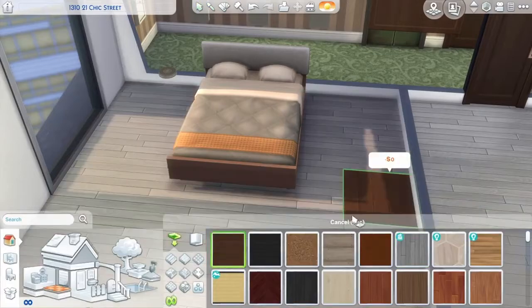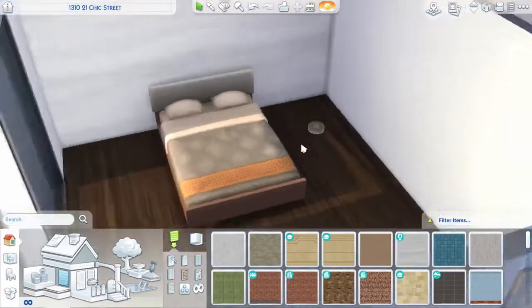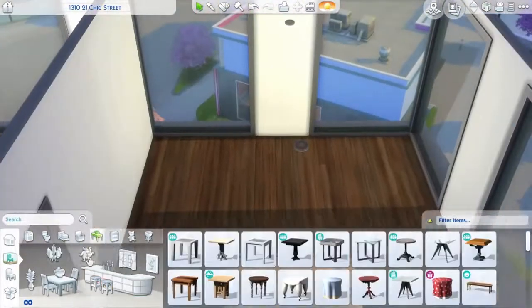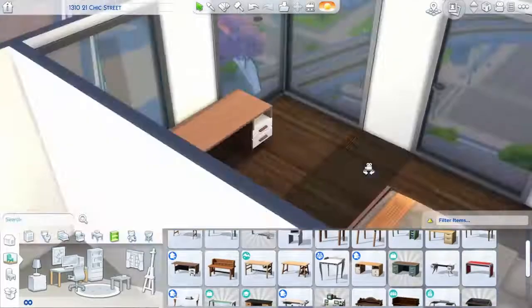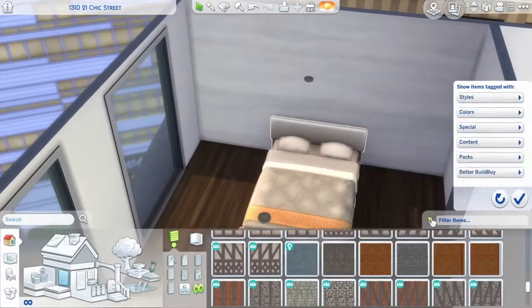This is a 1 bedroom and 1 bathroom apartment. It's actually not even that expensive, it's only 32,000 simoleons, so even the rent is not that expensive. I think that it's around 500 simoleons, so I think that your Sims can live here without a problem.